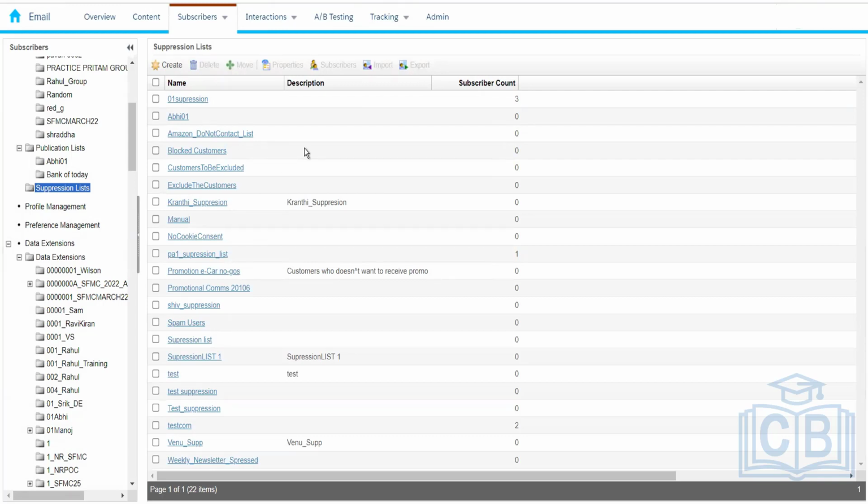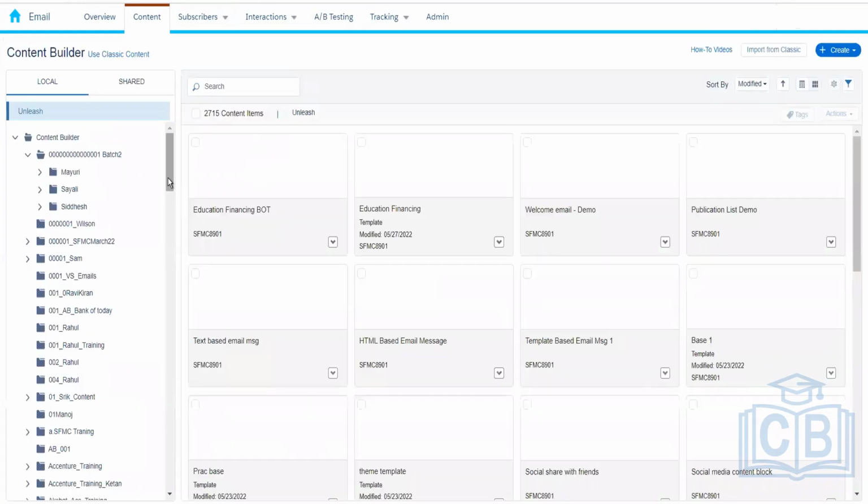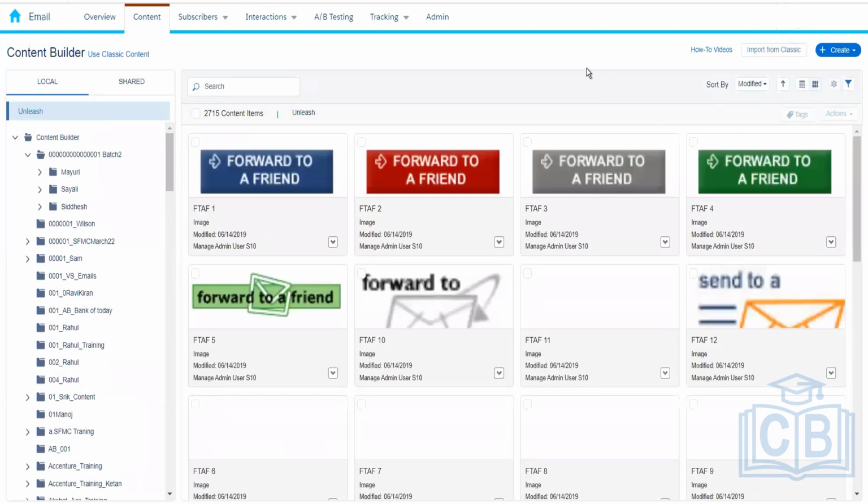This could be our spam customers or our competitors, and we don't want to send them email communication ever. So we can create one list, put all those subscribers into it, and at the time of the email send, we can choose that suppression list.